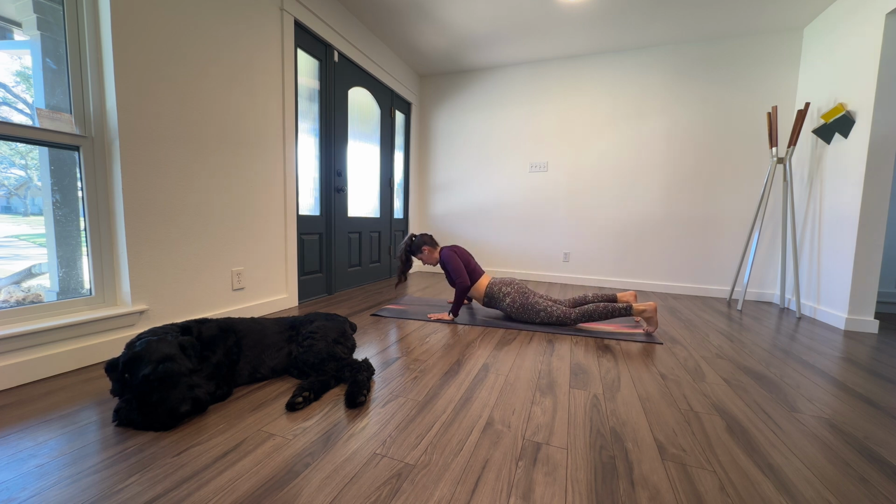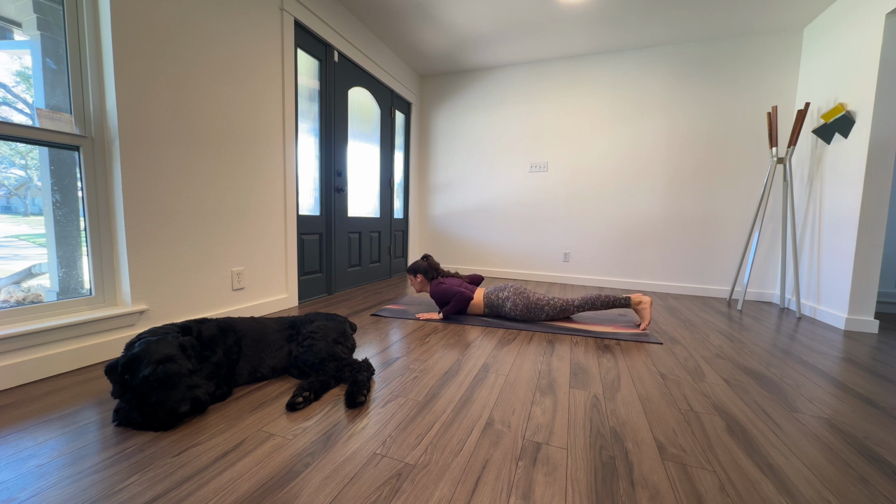And then come all the way down to your belly for a classic Pilates exercise, double leg kick. Legs are together. You're going to hold hands with yourself. Set one cheek on the mat. Woo. Pull your belly up and in. You're going to bend your knees. Pulse, pulse, pulse. 3 times.